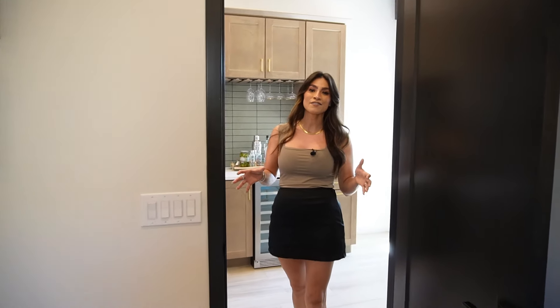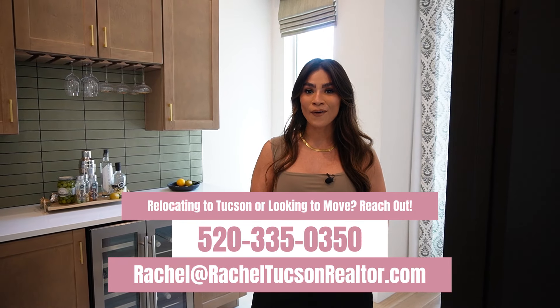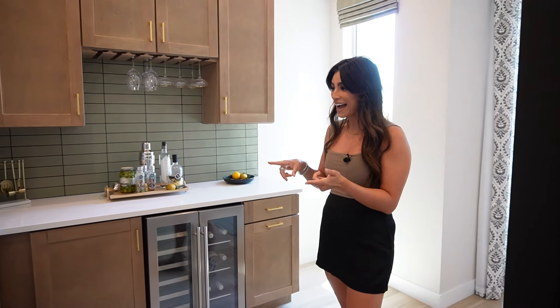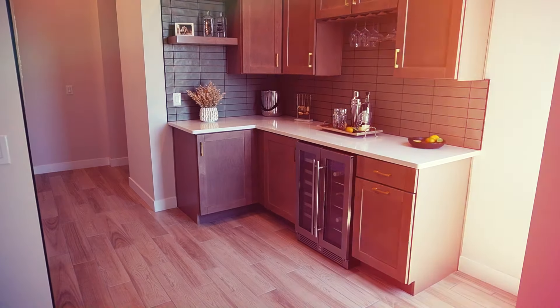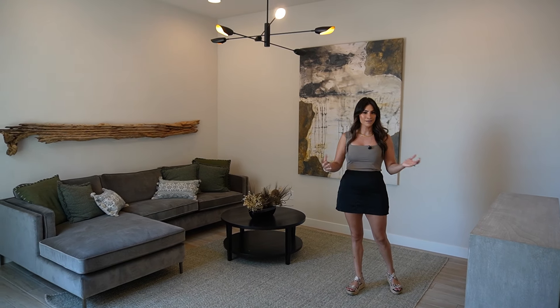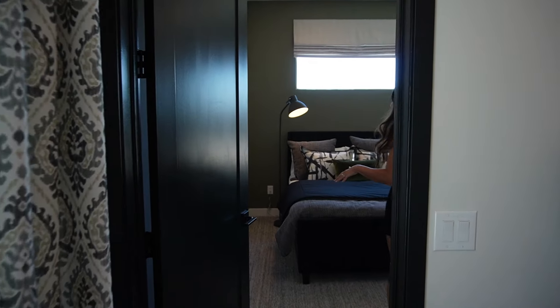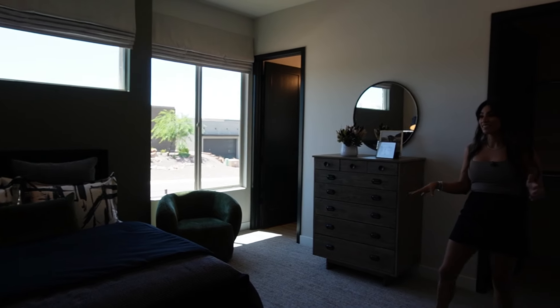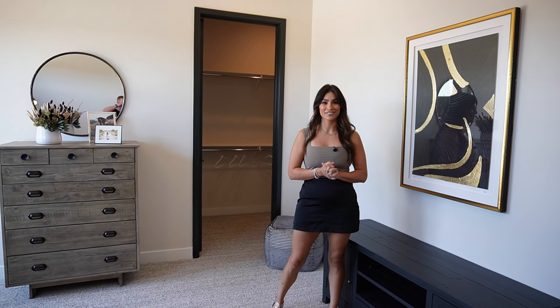Before showing the favorite section of this house — if you're looking to relocate to Tucson or have interest in these Fairfield Homes, please reach out. Now, my favorite part is this bar area with beautiful custom cabinets, creating a great extra living room space in the guest quarters — it could be a kid's room, movie room, or man cave. Walking into the second guest bedroom: great space, lots of natural lighting, walk-in closet, and an ensuite, adding extra luxury for whoever's staying on this side.